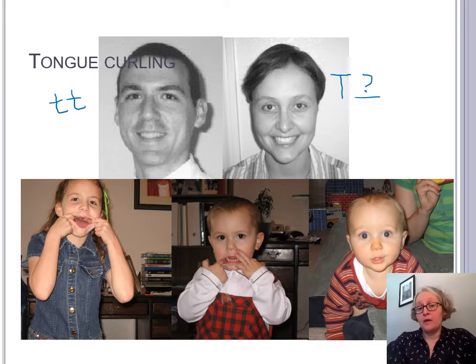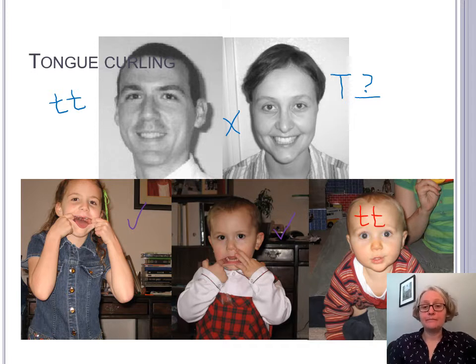I don't know. So this turns out to be a test cross, right? Mystery individual me times a homozygous recessive, and then we look at the offspring and see what they can do. So I'll give you some examples of what can happen. Samantha is totally able to curl her tongue. She's just being a goobah. So yes, she can curl her tongue. Joshua can also curl his tongue. Nathan the baby, he cannot curl his tongue. He is little t, little t.